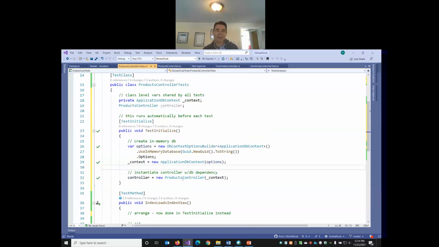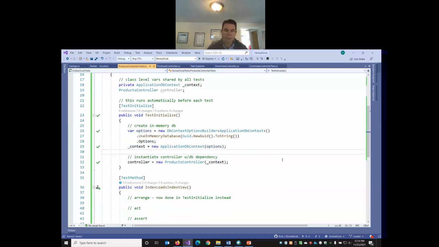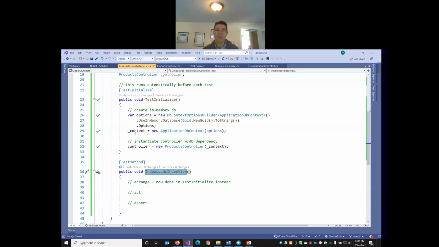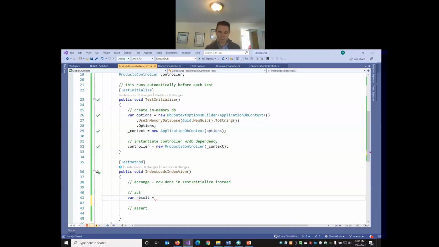But you can't create an instance of the products controller if we don't have a database to give it. The products controller can't do anything if there's no active database connection. So now we should be able to write our unit test. The arranging is now done here automatically.